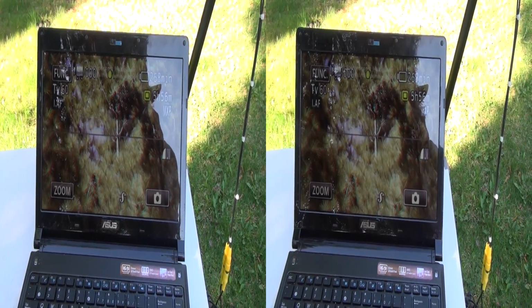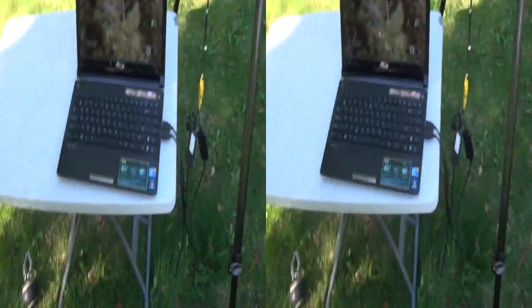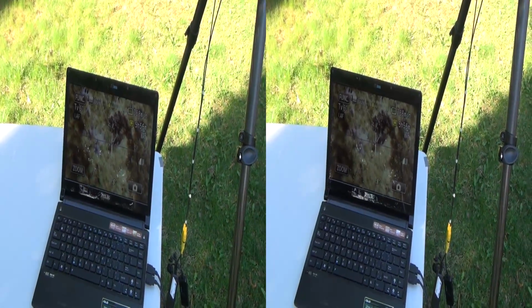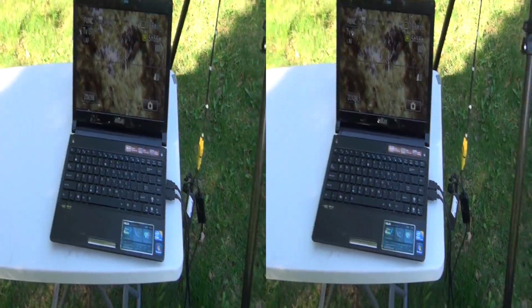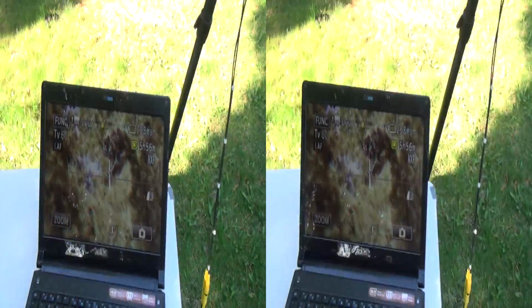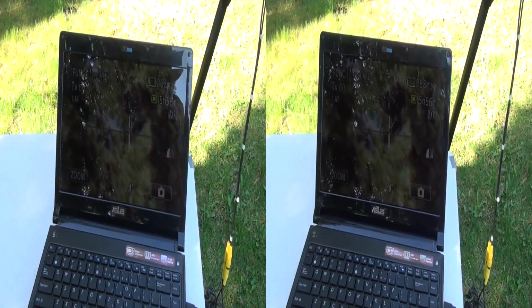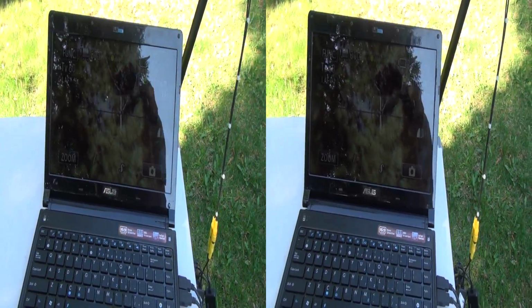And the fact that I'm able to view it in anaglyph means I can put on my 3D glasses here, my trusty anaglyph glasses. And let's see here. Okay. Shaky video. And let's see. View the live 3D. Put them on here. Yeah, it's great for setting the proper 3D depth.